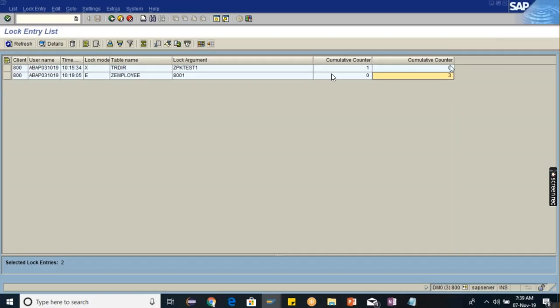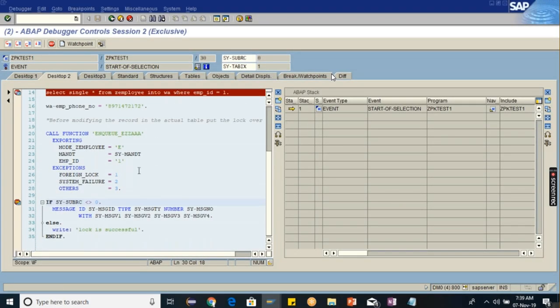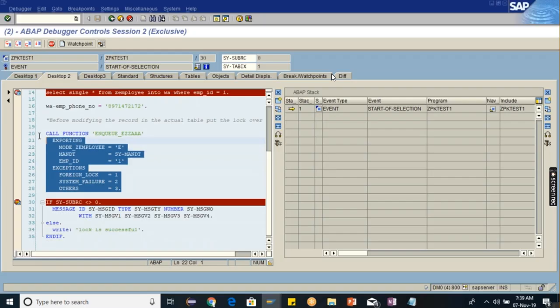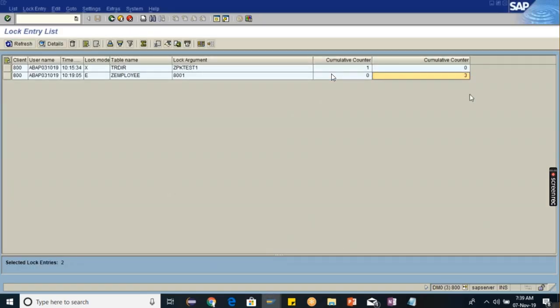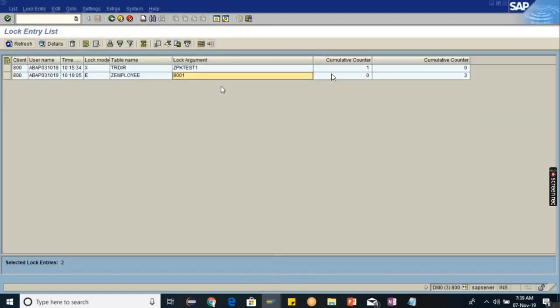So this is known as the cumulative counter, it keeps on increasing when you keep on putting the lock again and again. Here you can see how many times you have put the lock on the same record, on the same lock argument.